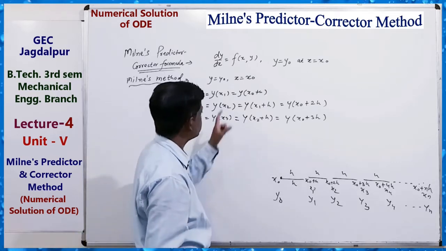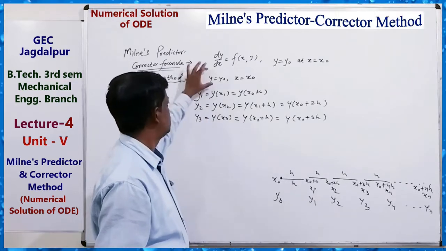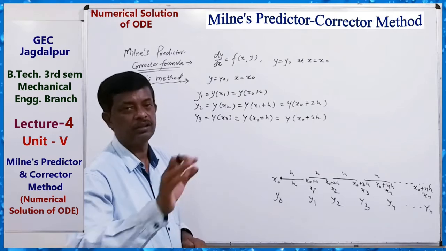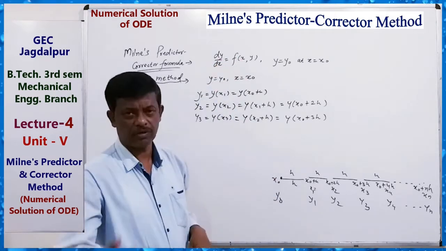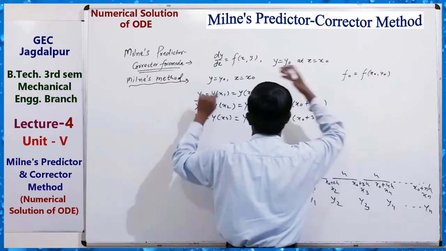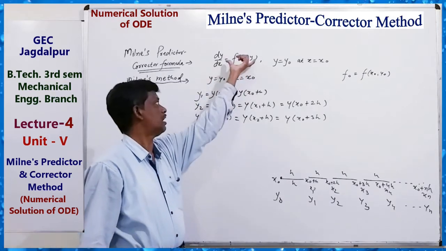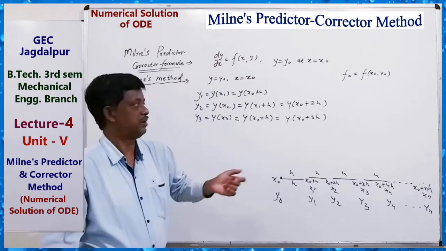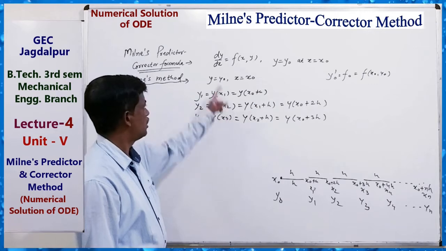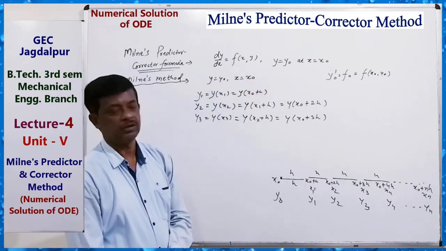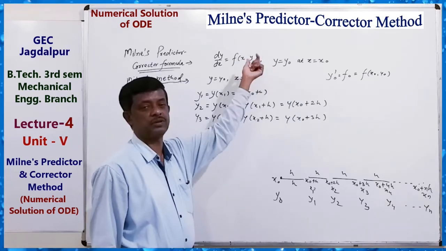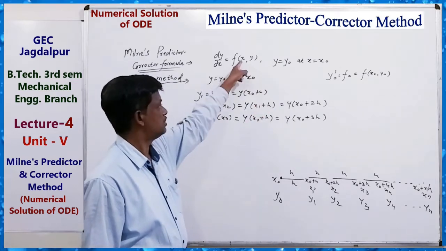After finding these values, first of all y0 is given, and by any method we will find the values of y1, y2, y3. Then we find the corresponding derivatives, because this is dy by dx, f. The corresponding value f0 means f(x0, y0) at the point x0, y0. This is f(x, y), the derivative. We can also write it as y0 dash, the first derivative, the slope of the tangent. So f0 is at the first point, f(x0, y0), found using this format f(x, y), maybe x plus y squared, or x plus xy, or anything.